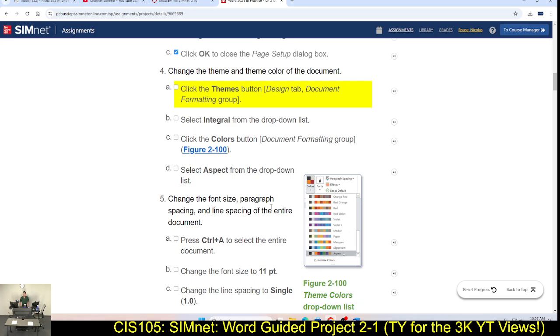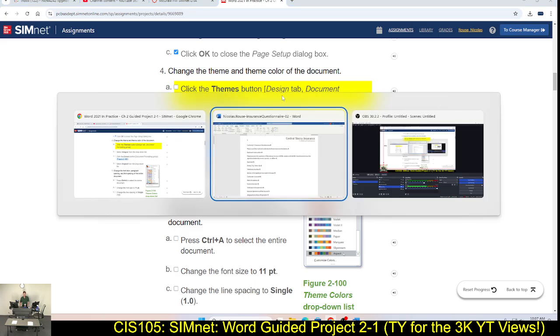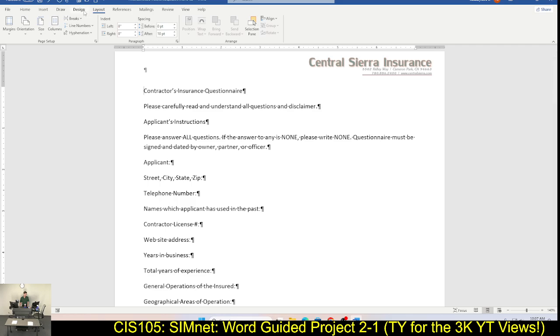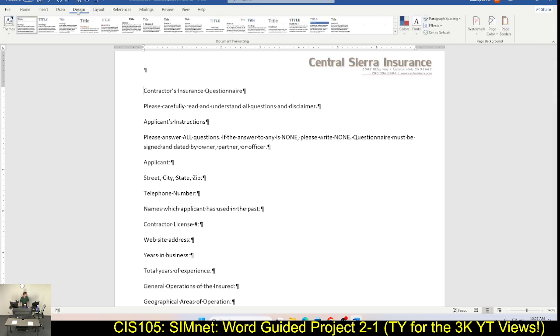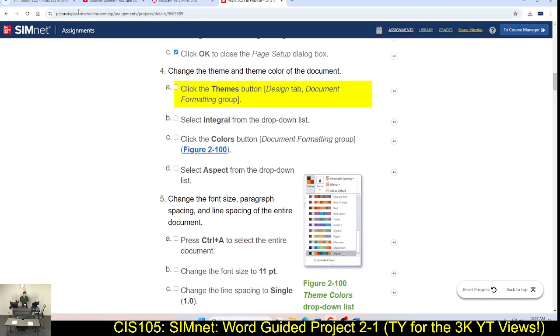There's a lot. All right, here's a step that a lot of folks mess up, and I'm going to go through this very slowly. We are now, for the first time, going to go through the Design tab. So let's go to the Design tab, which is up here next to Layout. It's just to the left of Layout. You'll notice that here we have a whole bunch of themes we can pick from, colors, all kinds of neat stuff. So what we're going to do in this step, I'm going as slow as possible, folks, at the beginning of this. We're going to have to pick up the pace, though.